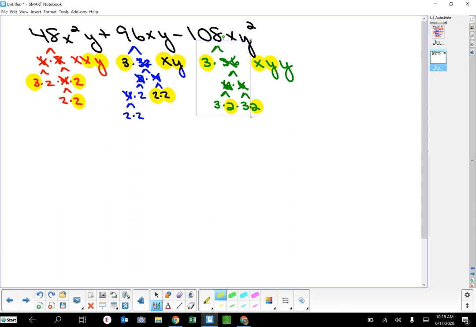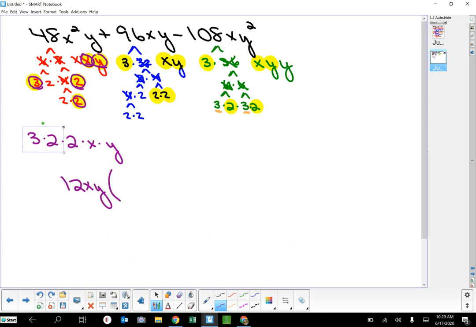So I take and I multiply, and no other, right? There's another 3 left over here in the green term. There's a 3 left over, and that's the only thing. Oh, there's 2 3s left over, but there's no 3s in any other term. There's 2s in the red and the blue term, but there's no more 2s in the green term. So we are where we are. So you take one of those highlighted sets of information. So I have what's highlighted, 3 times 2 times 2, 3 times 2 times 2, an x and a y. And so we multiply all those together. So 6, 12, so this is 12xy.